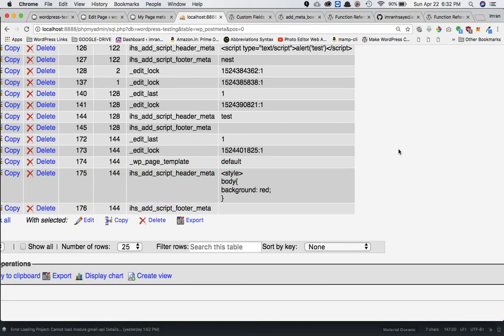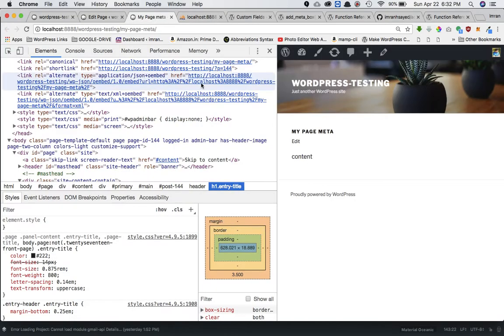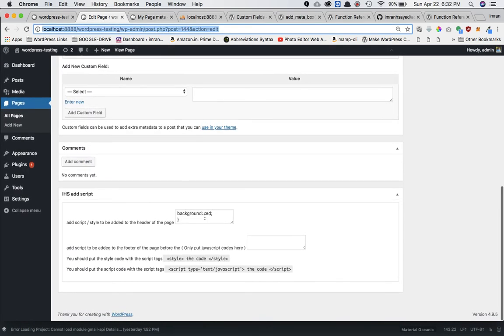So now if we go ahead and save this and refresh our page, sure enough you can see that the body has become red. We have not ended the style tag, so let me do that.